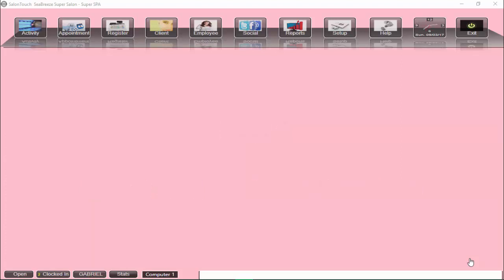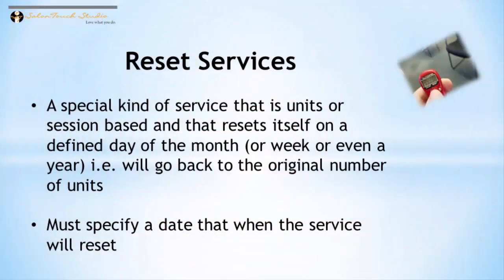So a reset service is a special kind of units-based service that resets itself every month back to the original number of units. Now keep in mind it's still a monthly service, and we also have to specify the date conditions for the reset to occur. That is, the date that this service will reset itself.